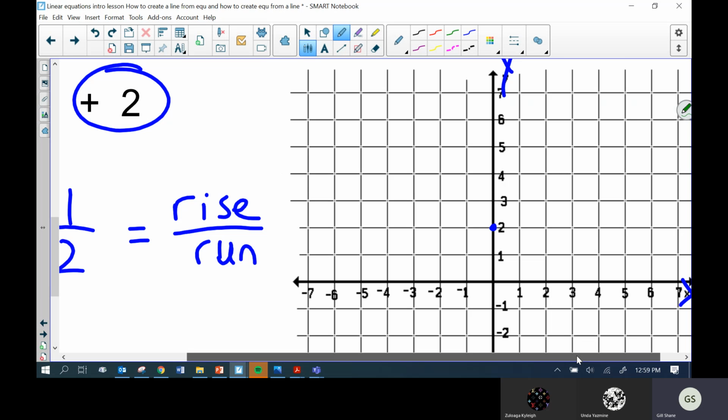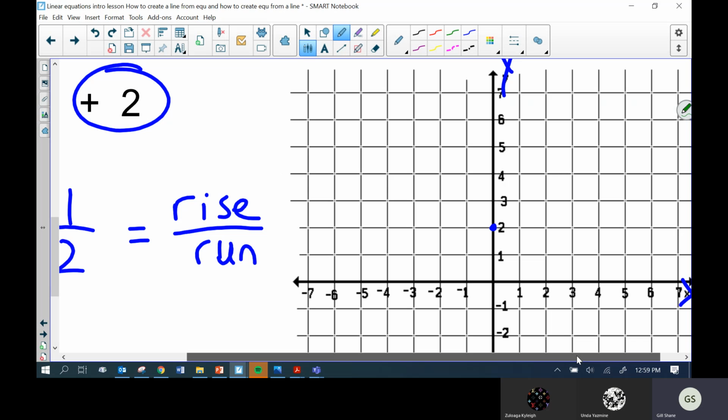Well, it could be a negative or positive rise. We'll get to that. So these numbers can be negative and positive, by the way. So we'll go over that in a minute. For right now, though, they're both positive. So if they're positive numbers, positive run is to the right, because these numbers are getting bigger, right? That's more positive. These numbers are getting more positive as you go up. So positive means to the right, or if it's the rise number, it means up.